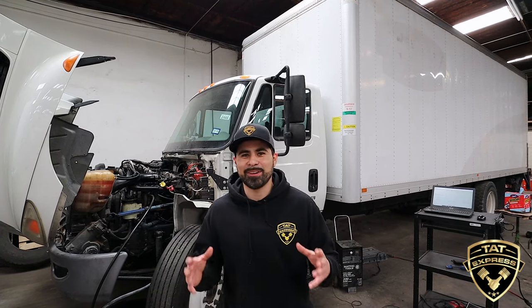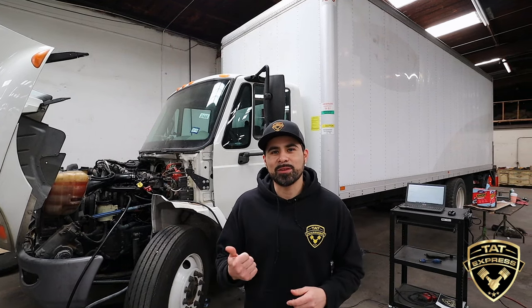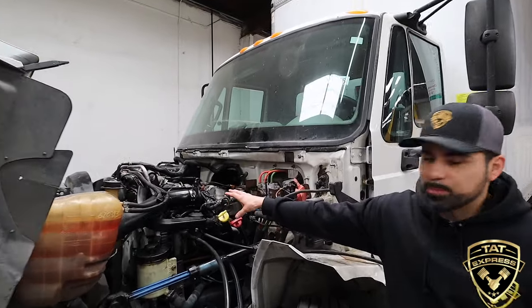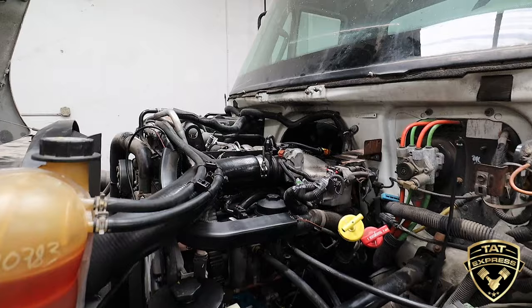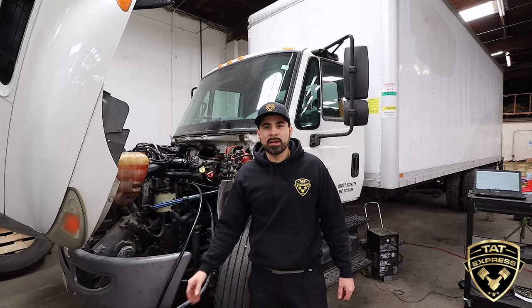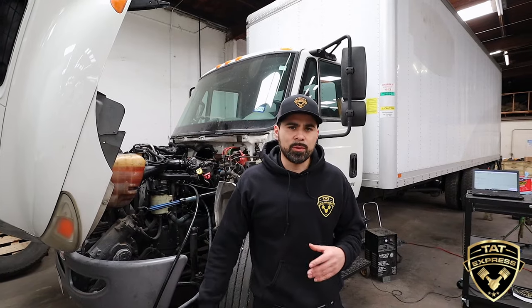So as I mentioned, it's a no-start on the DT International. When the truck first came in, we hooked the computer up and we had multiple injector faults. Usually when we see multiple injector faults, that's a suspicion of fuel supply issues. So we ended up pulling out the fuel strainer and the actual fuel filter, and we found that the fuel strainer was very, very clogged. The fuel strainer is something that's overlooked very often — it's not something that's changed on a regular basis during a PM. It's a fuel strainer fitted onto the fuel pump. This particular truck has an electrical fuel pump, and right under that is the strainer that was very clogged. Currently we have fuel lines going to a separate fuel tank just to eliminate any possible aeration, and also the fuel looked a little suspicious.